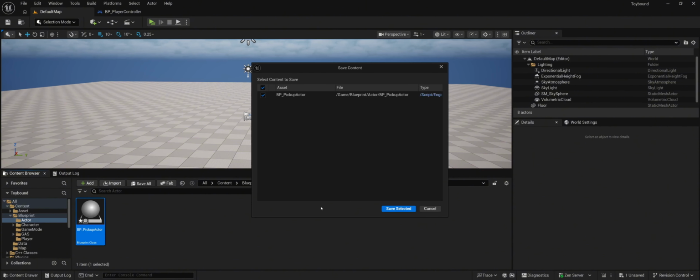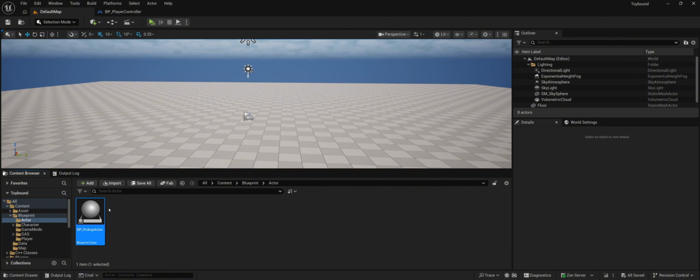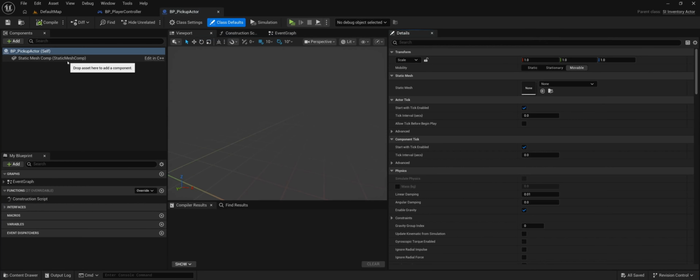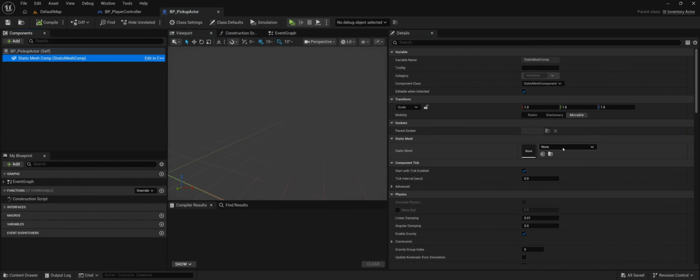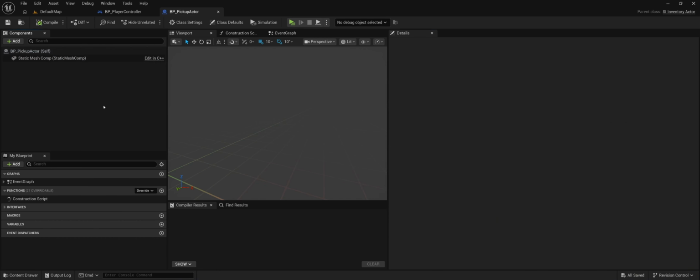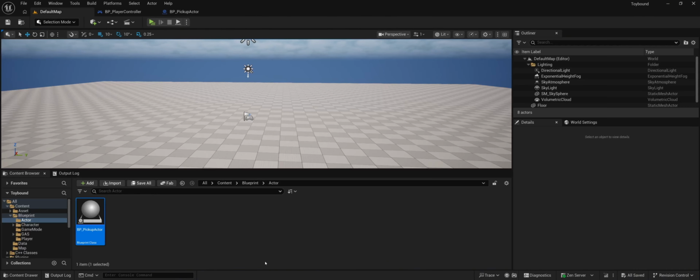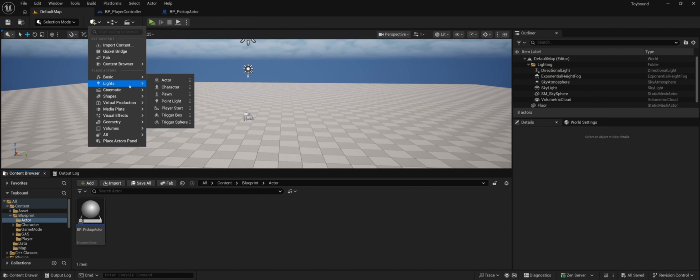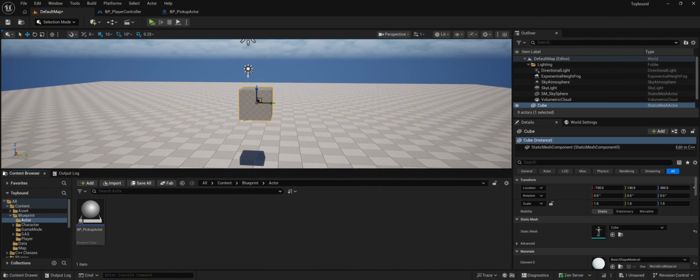Cool. So now I have this, and if I open it, I need to give it a mesh. I don't think I have a pickup mesh. Nope. So let's get any mesh. So basic, where is it? Shape, to cube here. All right, I got this cube.